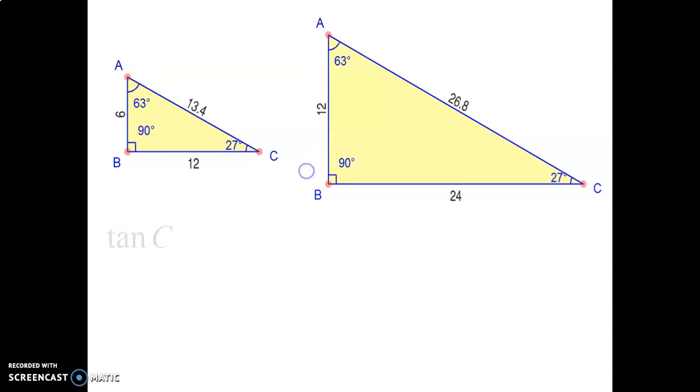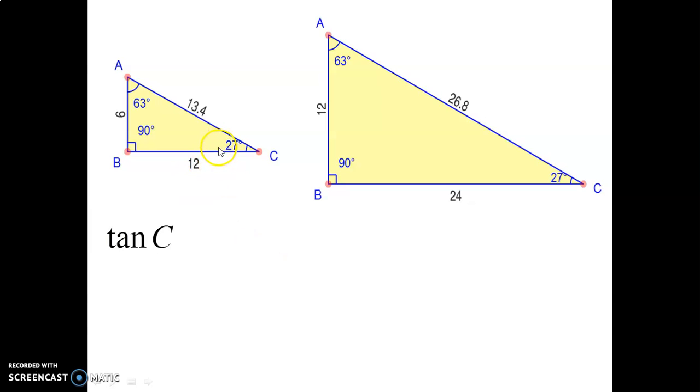We have two triangles here. They both have an angle of 27 here. That means that all the other angles will be the same as well. So these are called similar triangles. In other words, one is just a bigger version of the other. In similar triangles, when you have a side length, it grows proportionally. Every side length does. So this side grew 2 times as big. That means this side, 6, also will grow 2 times as big, and this one also 2 times as big. That's what happens when you have triangles with the same angles.